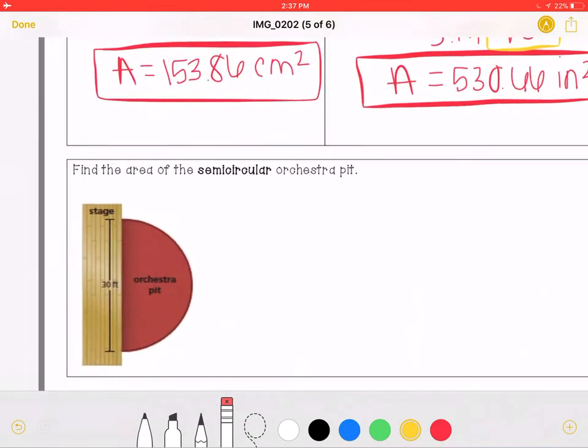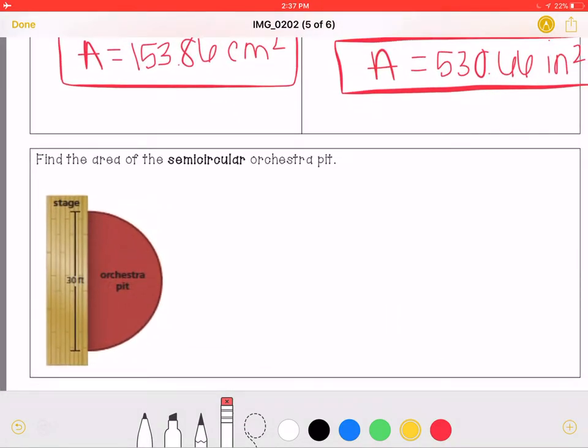All right, we have one more example down here. What if I want you to find the area of a semicircle? Guys, remember, what's the relationship of a semicircle to a full circle? It is half of it. So if we find the area of a semicircle, we want to find the area and then divide it by 2 because we only have half of the circle.